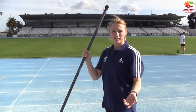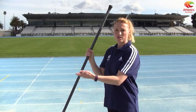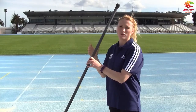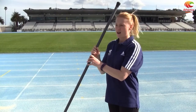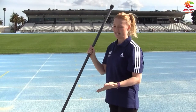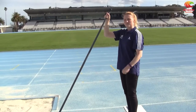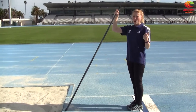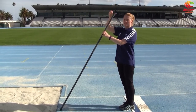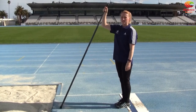So the first drill I'm going to teach you is a one-step drill and you can do this into a sand pit, a long jump pit, or you can even just do it on the grass or on the track. But as a beginner, I would suggest that you do it either on the grass or in the long jump pit because that's a soft surface to land in. So what I'm going to do is hold the pole up towards the end. If you're holding a really long pole, I would suggest you don't need to hold it all the way at the top because it becomes too heavy. So if you've got a really short light pole like this, it's okay to hold it at the top.